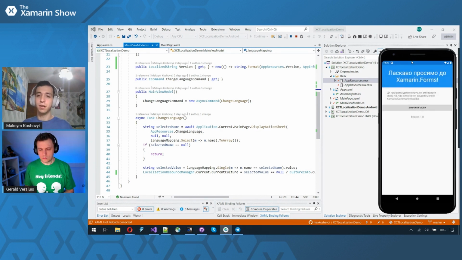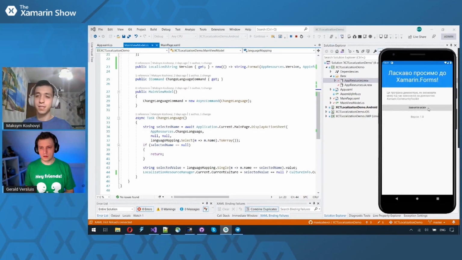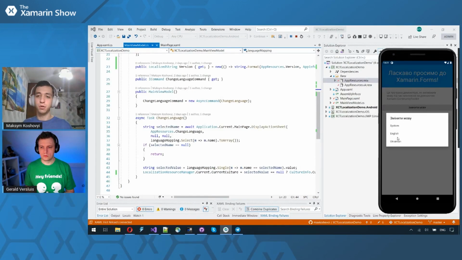You can see our view strings are changing, button changed, and the version changed. So when I change the language to English, we got the formatted string in English, and here we got it in Ukrainian.